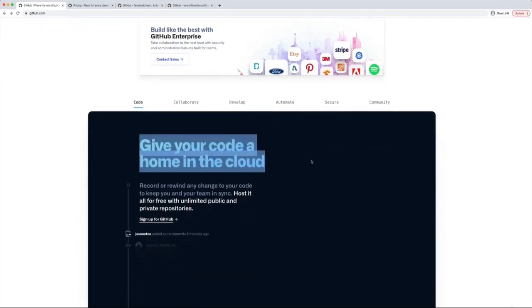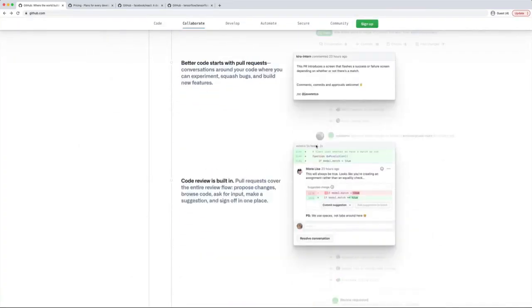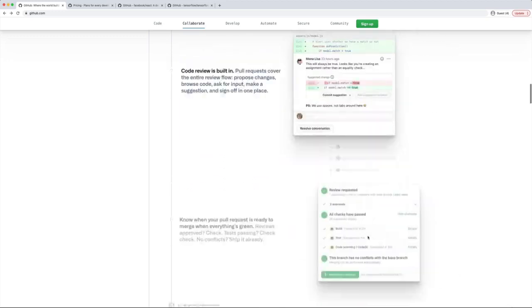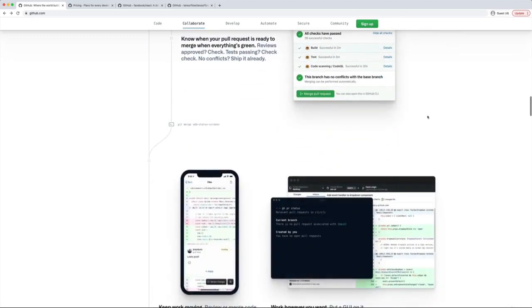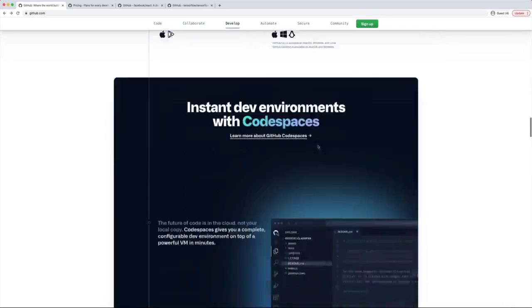I'd say it all boils down to this: give your code a home in the cloud. But there are many other features. It almost acts as a social network for Git repos where you can chat, write comments, approve, disapprove, suggest changes to projects, merge code in, reject code, call attention to certain lines of code.